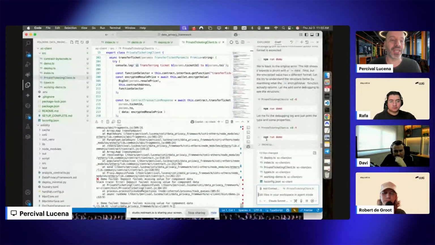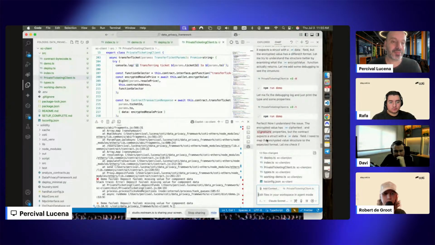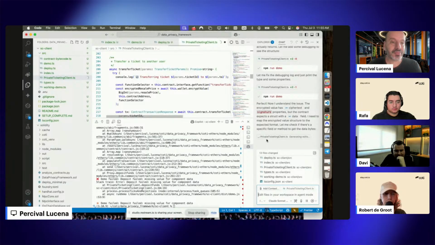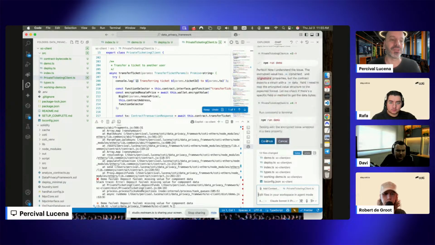It will eventually get it right, but it's still struggling to deal with the private data types that were included in the contract.